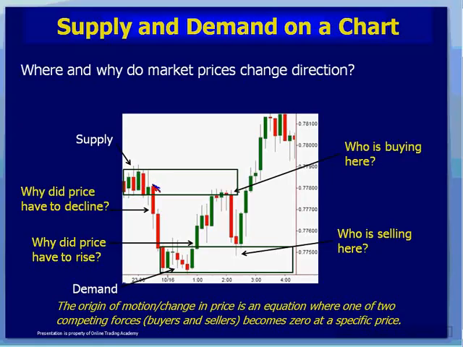Understand that the only thing that can cause price to drop here, right? Why did prices have to decline from this level? Because at the origin of that drop, supply greatly exceeds demand. There's a supply and demand imbalance up there. Now we could look at news and follow some indicators and oscillators, but none of that's going to help us. If anything, that's going to hurt us. Instead, understand that prices have to drop from this level because at the origin of that drop, supply exceeds demand. There's more willing supply than demand. So what we do is we wrap a couple lines around this level and carry this level forward.